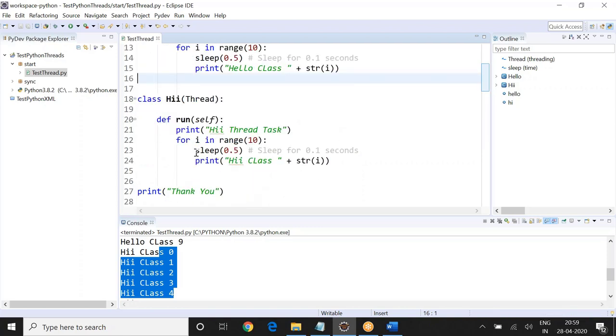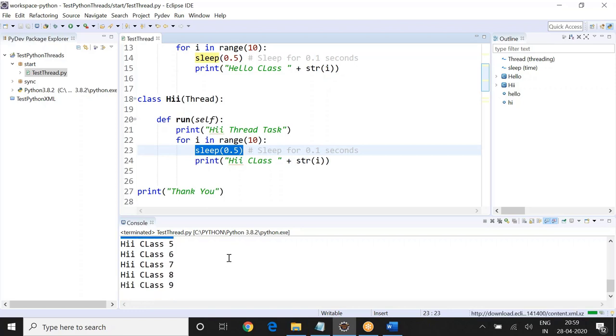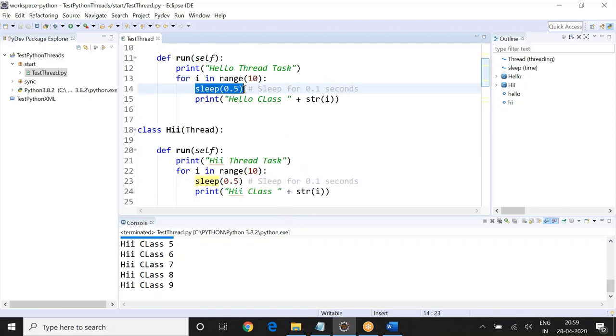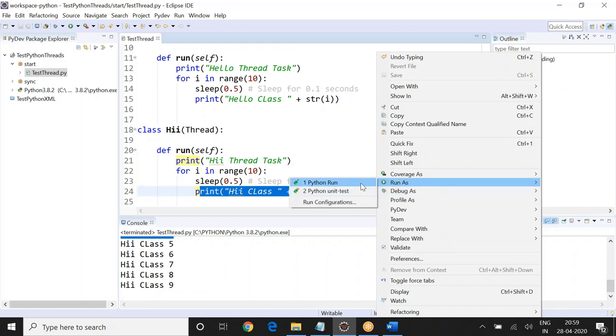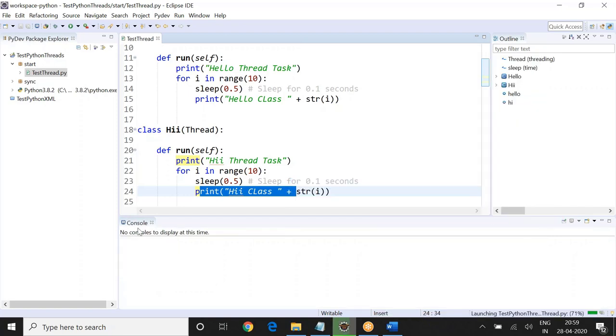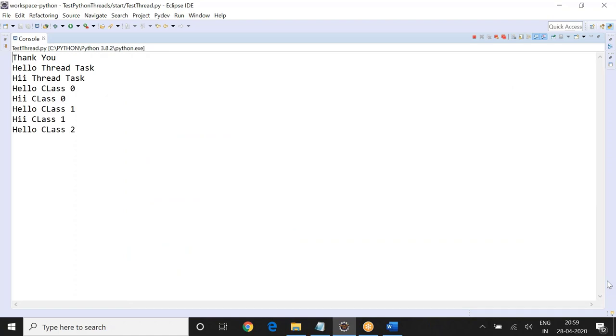We are not doing it for practical purposes. This is for achieving the result of thread 1 and thread 2 in parallel, so that the CPU can switch the time. So what will happen, it sleeps for a while. At that time the CPU has time, it will go inside and start this one, and it will print this. Now you can change this if 0.5 is not necessary. I just wanted to show you the result step by step. Cool with this? So go ahead and run. Run as Python run, and you can see the result now.